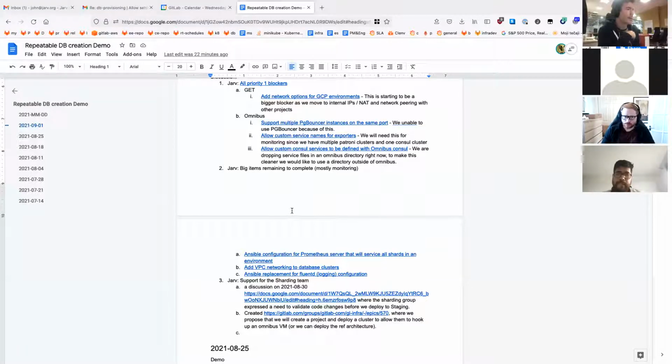We had a discussion with the sharding team about how we can support them. I created a new epic that's linked to the main epic on what we're going to do. What I'm thinking right now is that we'll just have a separate environment for them to have as a sandbox with 2 Patroni clusters installed, and we'll deploy an omnibus VM into the project.